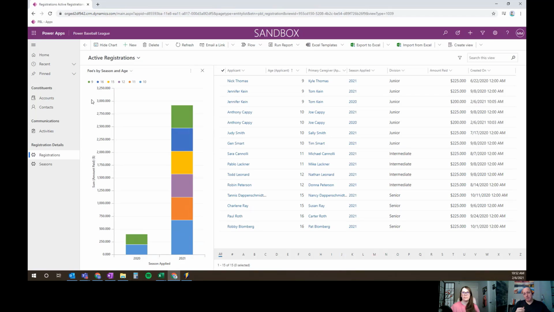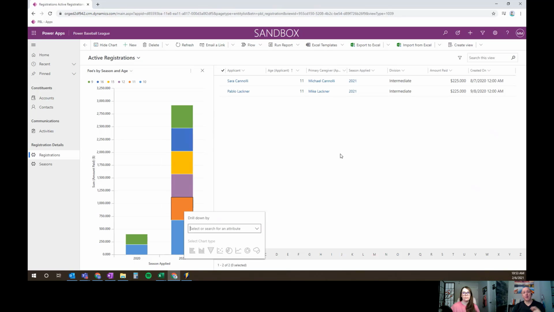If you had like a couple of junior, a couple of intermediate, a couple of senior, you're basically drilling down through and getting information about that subset of data. You also probably notice that as we click that, the data on the right is going to align with whatever we've picked. So we're now in this age category. Here are the records that make up that part of the chart, which is super handy. Really good, especially when you're dealing with massive amounts of data, to be able to drill down and just say, okay, but I only really want to see this group. You click that, boom, you're now looking at the small amount.